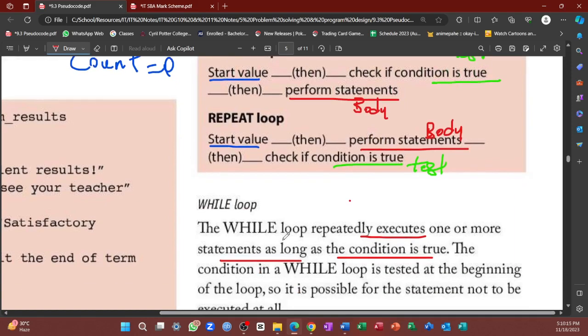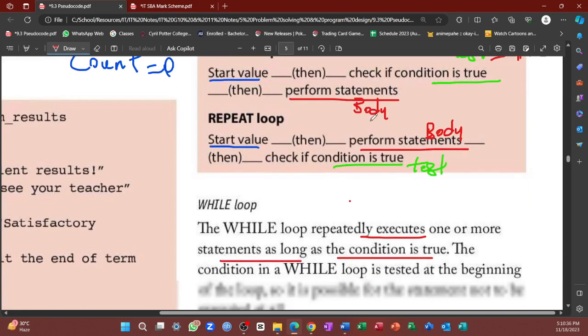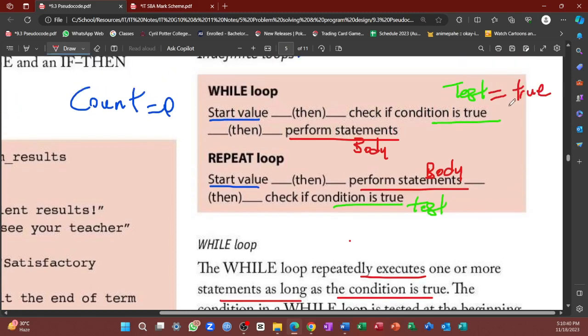As it mentions here, the while loop repeatedly executes one or more statements as long as the condition is true. What is meant by that? The test has to be true in order for you to stay in the loop, or in order for you to carry out the loop.